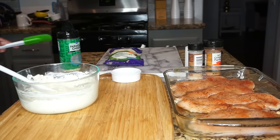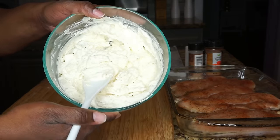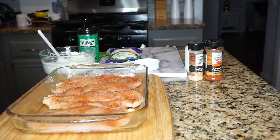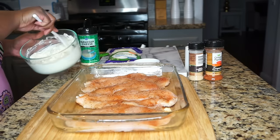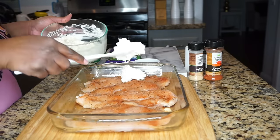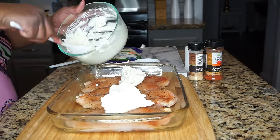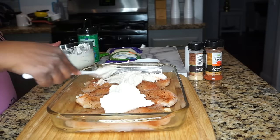Okay guys, so now we're gonna take this mixture. I think I was just trying to show it to you guys, but this is what it's looking like. And we're gonna spread it all over the chicken, and then we're gonna top everything with mozzarella cheese. I'm not really measuring or anything. I'm just gonna sprinkle it on top. Got a good dollop on each one first. I'm gonna start spreading it.